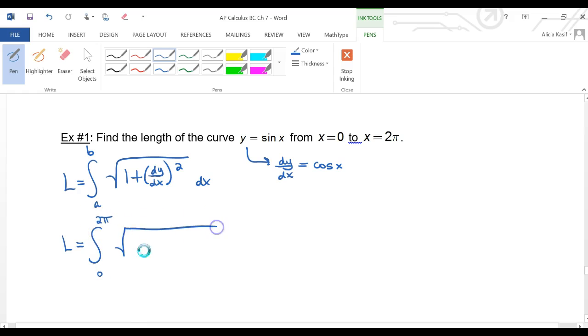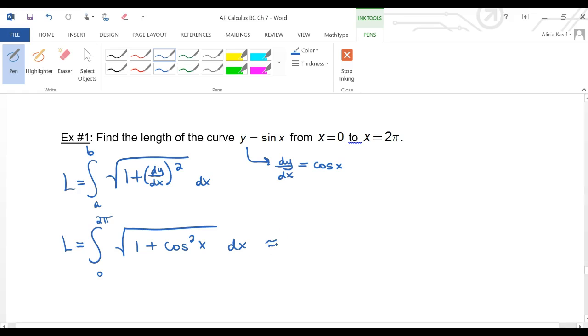So I have the integral of the square root of 1 plus cosine squared of x dx. Now, if these are going to be calculator okay problems, there are very few that you could actually do by hand. This one we cannot do by hand. Why not? Because we have cosine squared, so somewhere we would have to have a sine on the outside or something. Yeah, or a calculator. So this is a calculator okay problem.